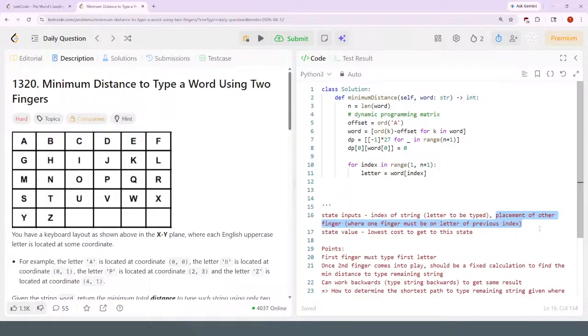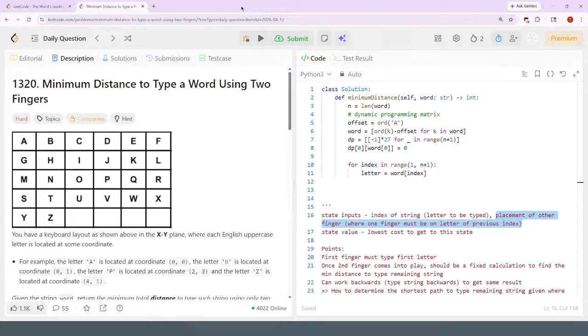None of the other ones should be valid. So no, all the other ones should be -1. One finger's on H. The last finger typed is H. Index of a string.